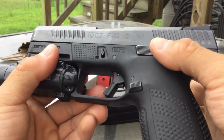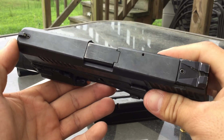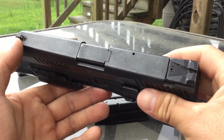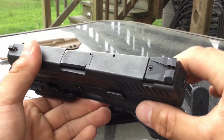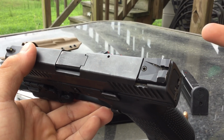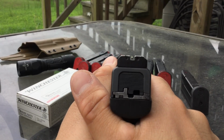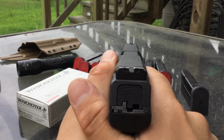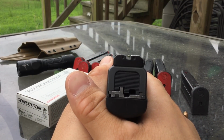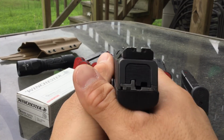Ambidextrous magazine release, slide stop, same deal. Like I said, Glock-style takedown. Sight hardware is pretty different. You got your P-07, P-09 style front sight, and you got your Shadow 2 rear. As far as aftermarket sights, you got CZ Custom that makes a set, and then you got Dawson Precision. Right now you can see that the sights are aluminum. They're starting to get some finish wear on the top, but I went ahead and took a marker and blacked out the rear, had the front only, just because I hate having 3 dots.